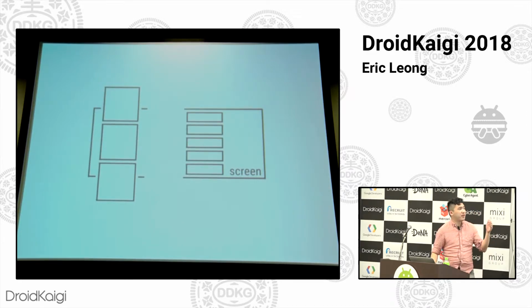And now instead of having these large posts that are wasting memory and wasting inflate and bind resources by being off screen, you can have these smaller individual components, like I said, that you had to horizontally slice to create. We can be rendering and creating only the things that are on the screen.